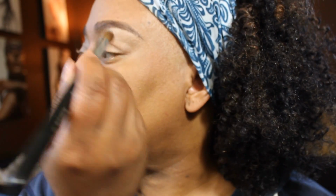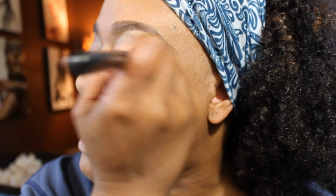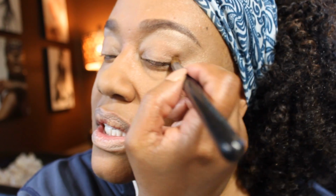And this to me is just a nice polished professional eye, and it's more or less giving you definition, not so much color but definition. And I hope that you will be able to see the eyeliner, because during the day I do not use Feline because it will run if you don't set it. And I do not use Perversion, which to me is a little dark for the day. I don't know. Even on my skin complexion, Perversion is a little dark for me.